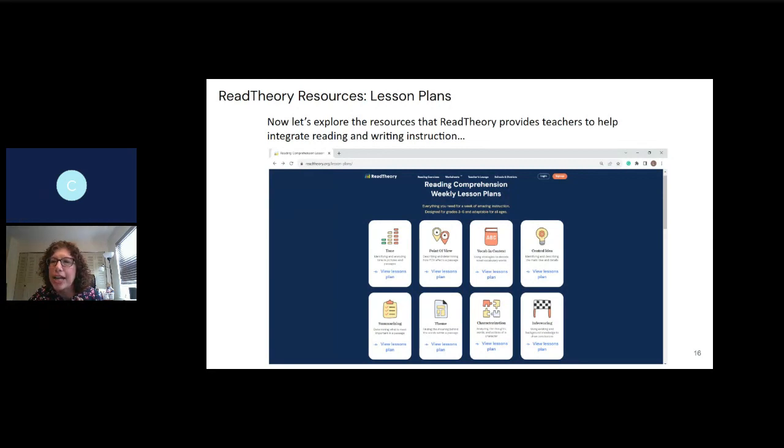So Michelle asks, does the written response allow for adaptive input, voice to text? And that's something that I do not know. Can somebody from ReadTheory perhaps help us out with that question? Or if we don't have the answer to that immediately, perhaps get back to Michelle on that?